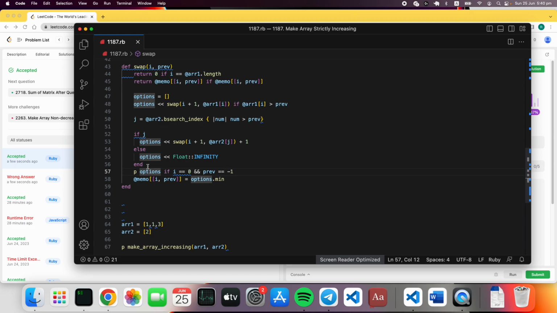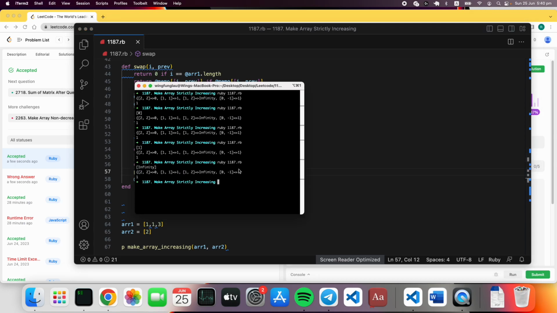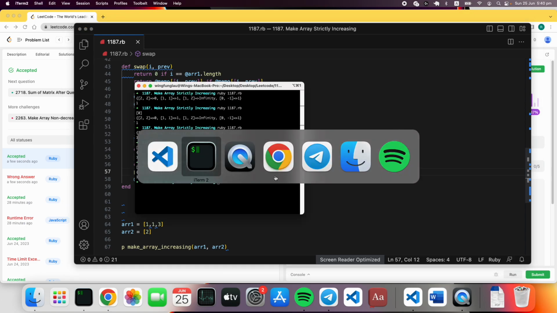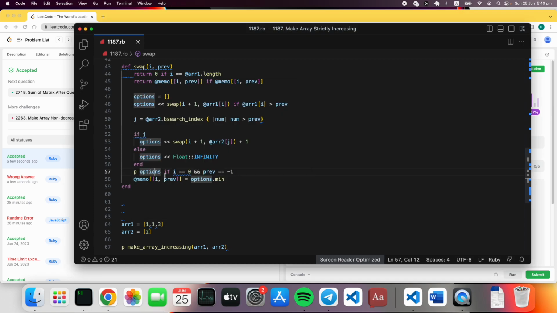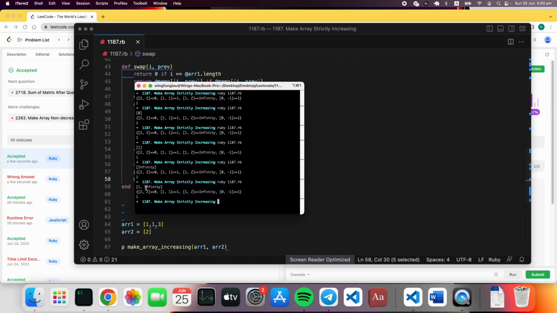One is infinity and one is 1. As you can see here. And then we only get the minimum, 1, so that's why we return 1.